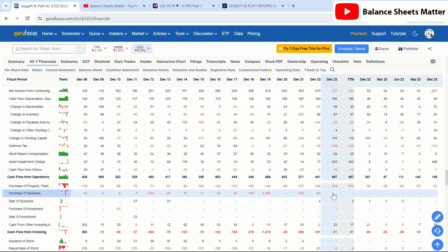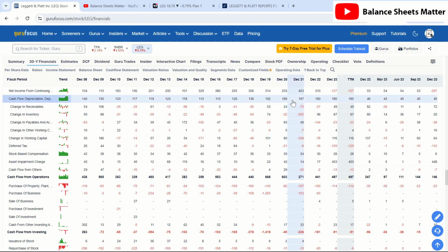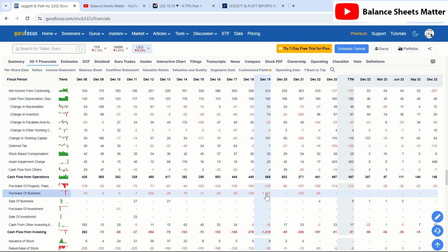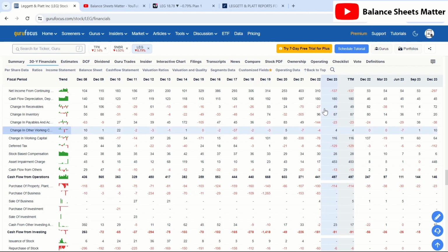But we do have to counterbalance that a little bit, because they do purchases of businesses along the way, and that makes up, I guess, for reinvesting in their own business fully and not giving the full replacement value of the depreciation. Well, they're doing acquisitions instead, and if I average this all out, it would probably reasonably average out to what it looks like the cash flow from depreciation is.